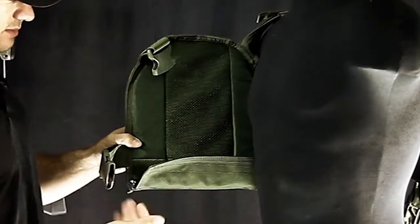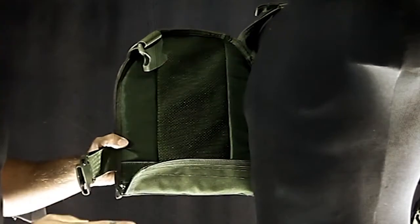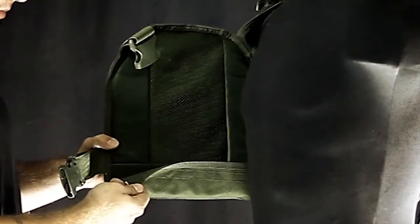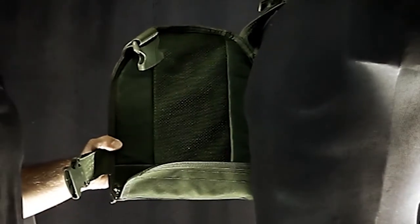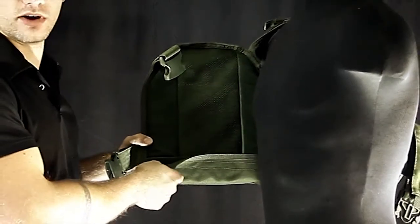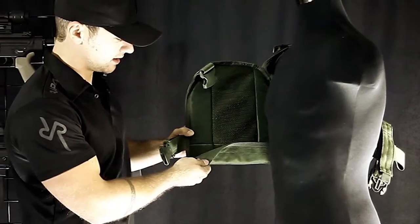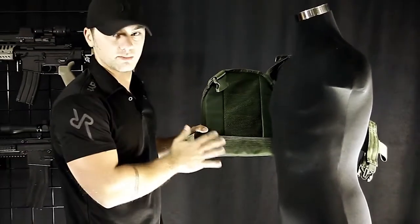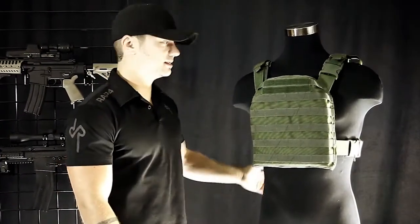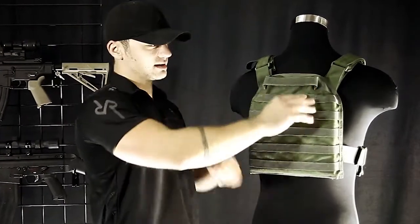On the inside of the vest there's ventilation mesh that allows air to get between you and the vest — really helpful when you're sweating heavily. The sides are padded to protect you against the corners of the SAPI plates. The pocket where the SAPI plate goes has the hook side of the hook and loop facing away from you. That's really important if you're wearing Under Armour or a BDU — the hook side, the sharp side, really destroys that material once it touches it. This keeps that from happening to your uniform. It's available in olive drab, black, and tan, and comes with a drag strap on the back that lays flat under a hook and loop fastener — just tear it open when you need it.